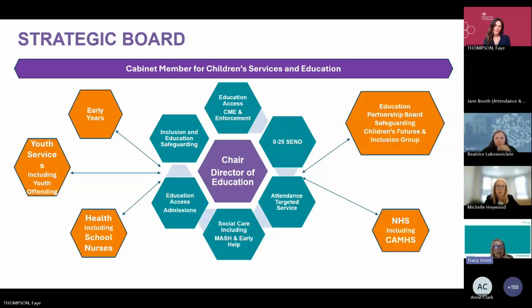So our children missing education, as we've heard from other colleagues, is really broad. It doesn't just centre around the children missing education team or people who appear to have children missing education in their role. It's everybody. We want to make sure there are no barriers to children accessing education, that we don't have any gaps for children to fall through. And when children can't be located, we have robust processes across all of our services where we can locate them and track them as quickly and efficiently as possible. We can go on to the next slide, please.